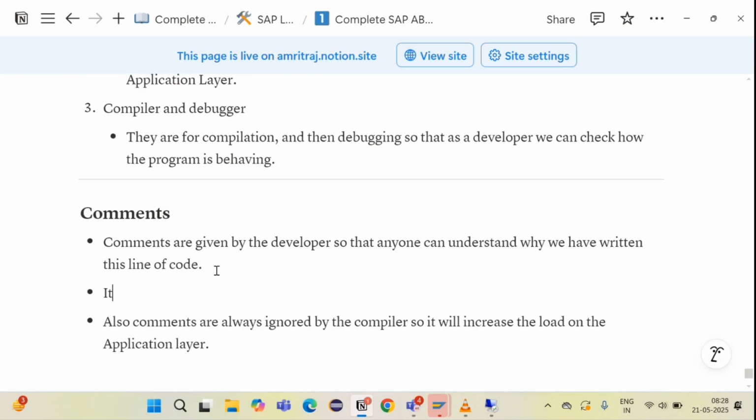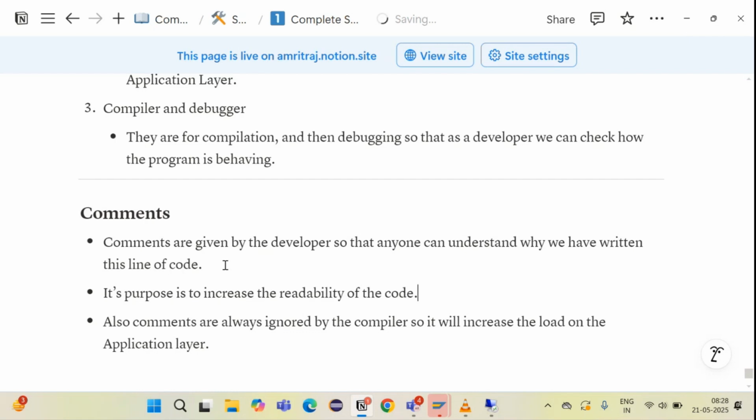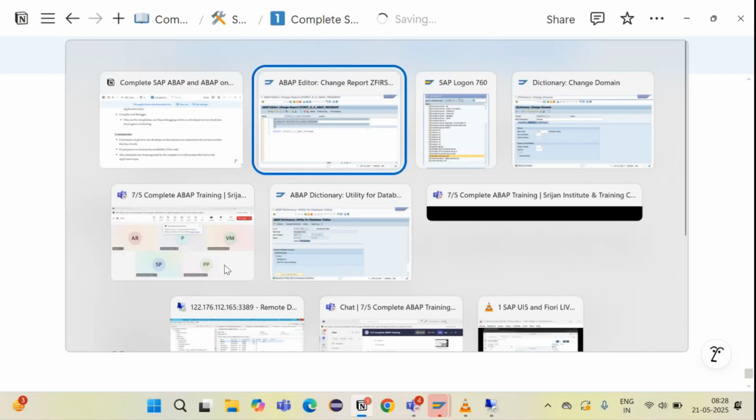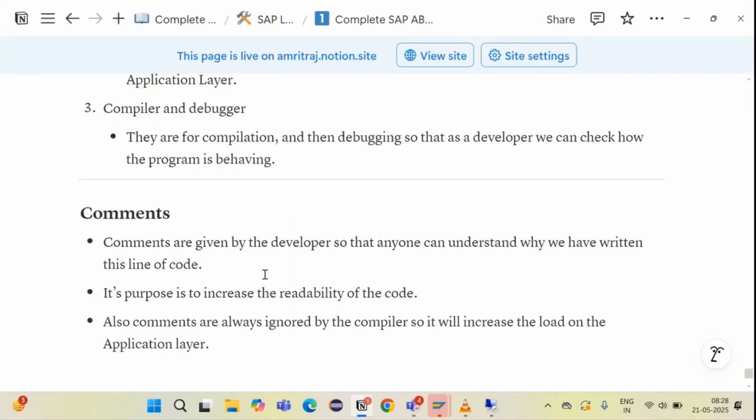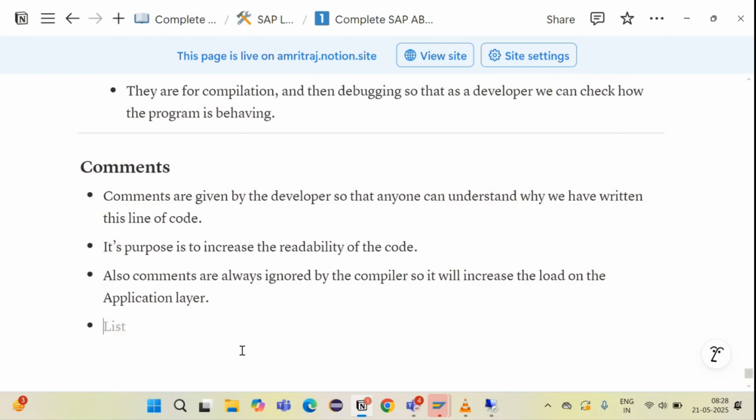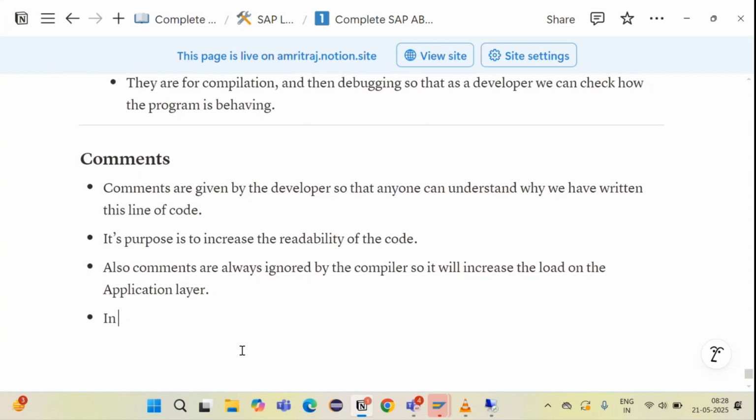So its purpose is to increase the readability of the code. Here two ways are there for comments in ABAP. Now let's come to our programming.